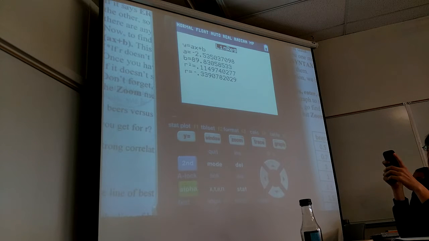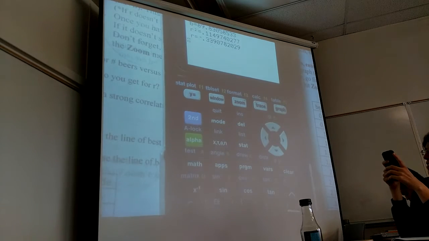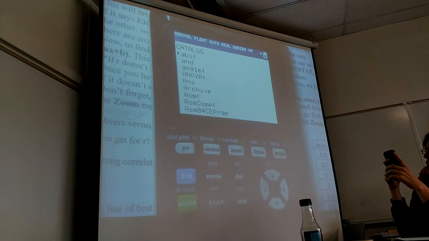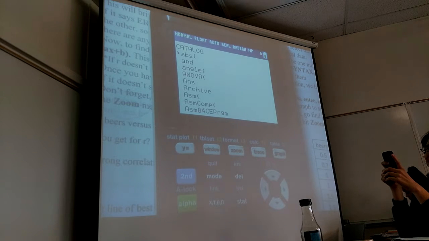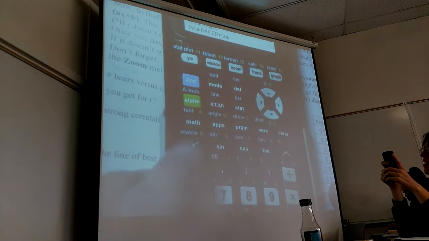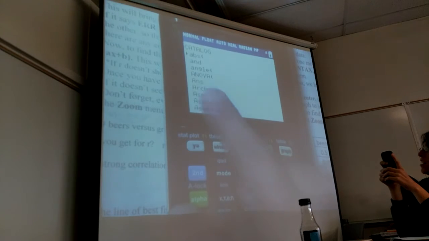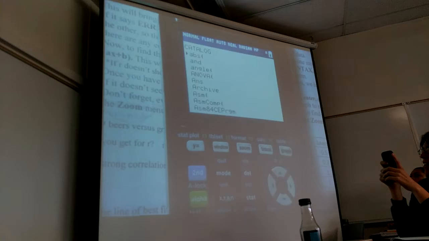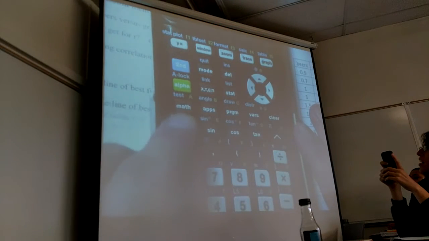So if you don't have R showing up, do this for me. You ready? Okay, hit second 0. This is a catalog of everything the calculator can do. It's kind of insane. It's really long. Now I want to go to the D section of this. You guys see the D right there? You just have to push the button. It's already set up to be alpha. See the little A up there? You just hit this button. It should jump to the D's. Bam.